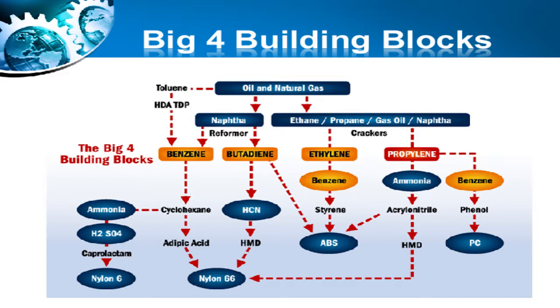As we talk about the four building blocks, these four materials all contribute to the production of the various engineered materials, with benzene and butadiene supplying the nylon 6,6 feedstocks, at least through one process. The alternate process is benzene and propylene based. We have nylon 6, largely derived from benzene, and then ABS is the most complex of the three, taking in a number of different feedstocks. So we'll go through those as we review those resins.